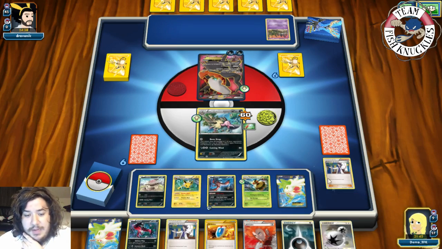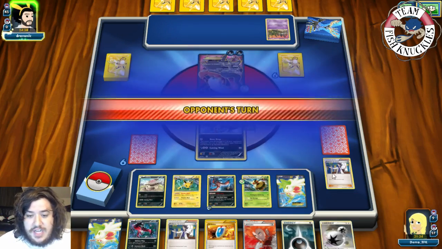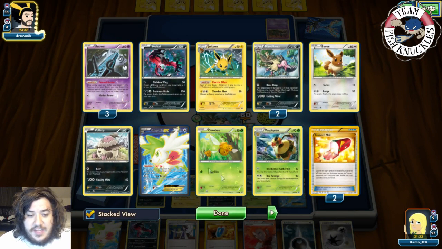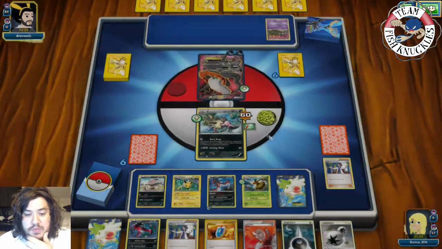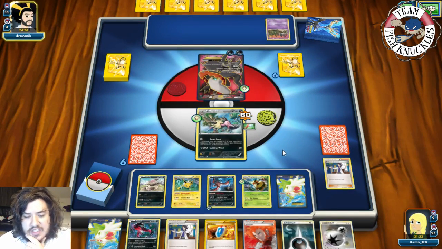So I'm just going to end my turn, on to my opponent's turn. They'll probably take a knockout this turn. My opponent really hasn't done anything. We have 3, 4, 5, 6, 7, 8, 9, 10, 11, 12, 13. We can do 140 damage with Darkrai, and we can soften stuff up with this Fright Knight Yveltal, which is pretty nice. Alright, so let's see what my opponent decides to do.